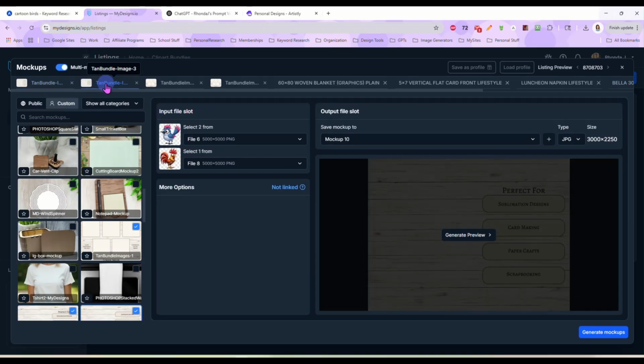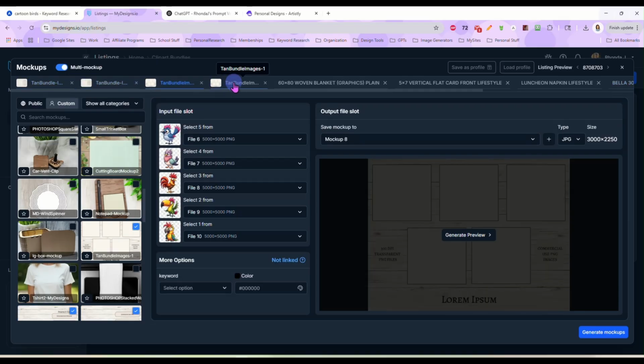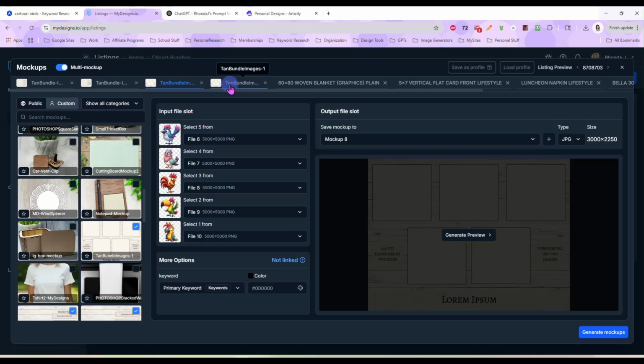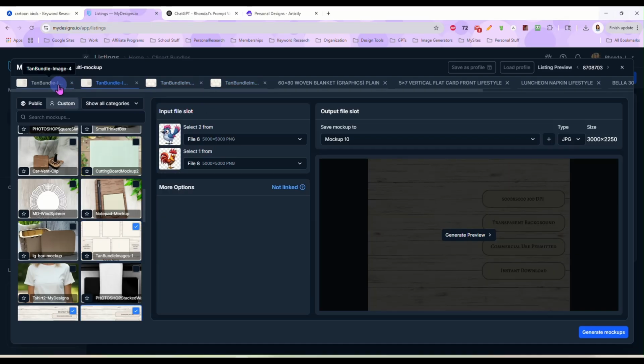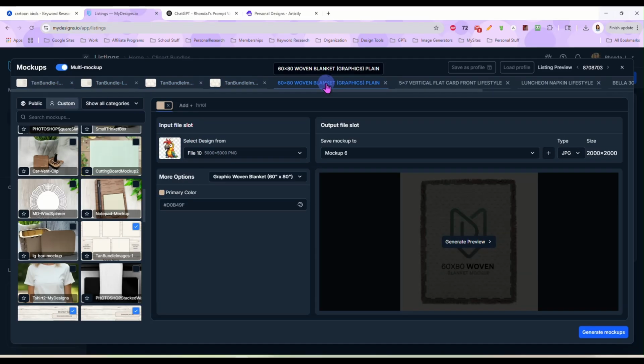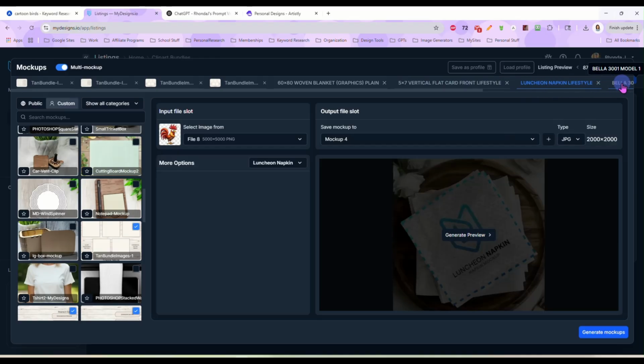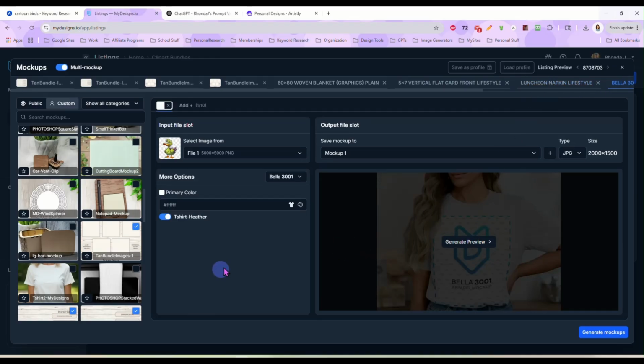And what that does is it brings up all those images that I have already showed you. And let's do this, select option, primary keyword. Not sure why that didn't select there, but that's okay. And it selected all these mockups that I wanted it to use. And then our lifestyle mockups where it's showing it in use on different things, greeting cards, napkins, t-shirt, all of that.